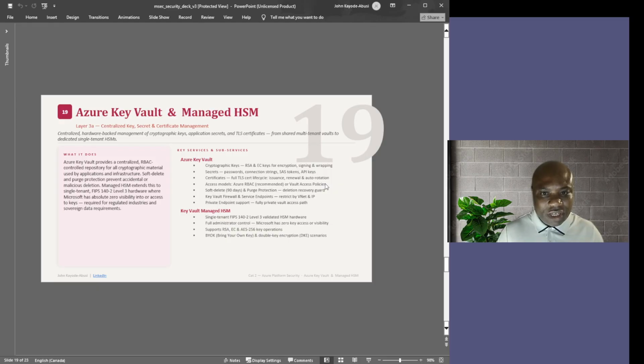It's FIPS 140-2 level compliant for highly important information. Azure Key Vault provides a centralized, role-based access control repository for all cryptographic materials used by applications and infrastructure. So it's a cryptographic module that allows you to keep sensitive information that may be encrypted or secure your systems.